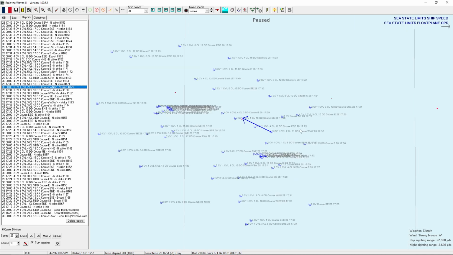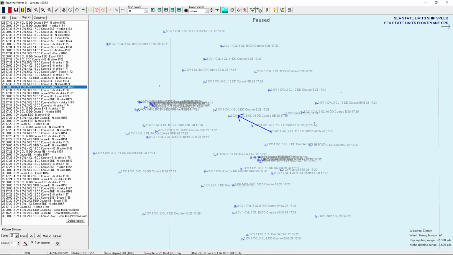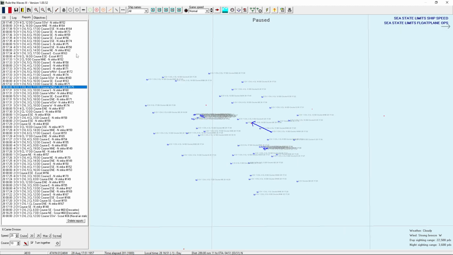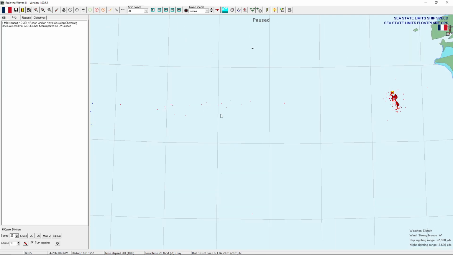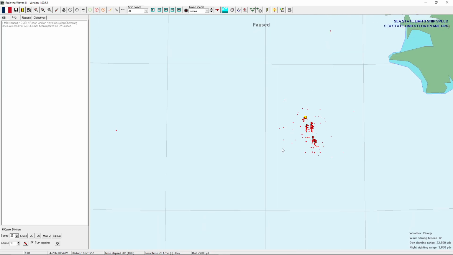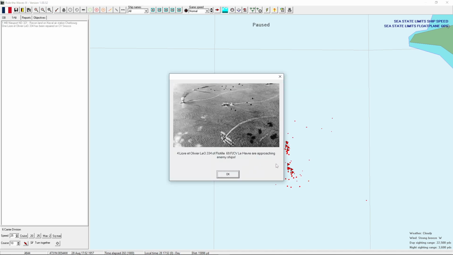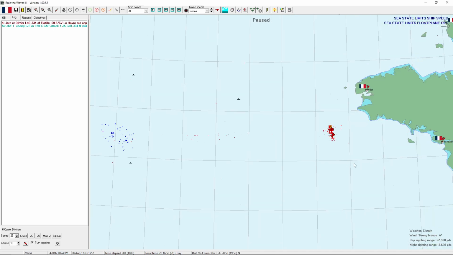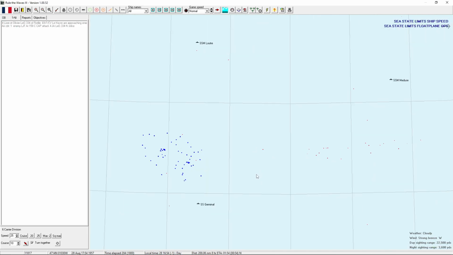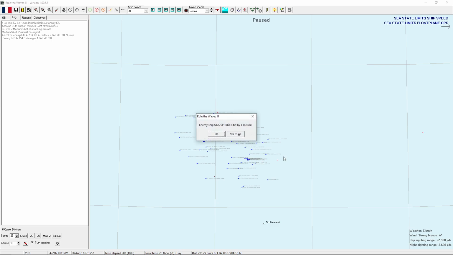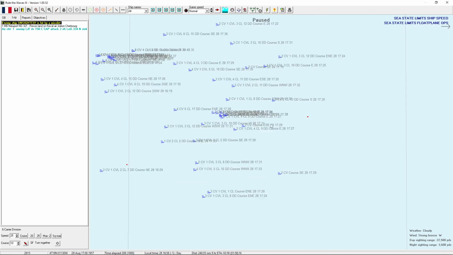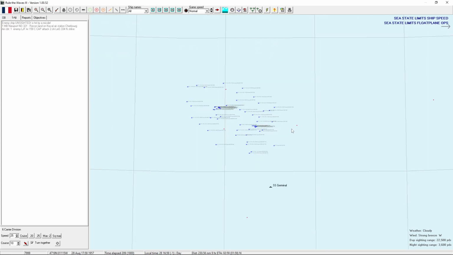So it looks like they probably have 6 carriers out. One's a CVL, the rest are probably fleet carriers. It looks like they are in a couple of groups. And we very much did get through, and I did see that they were using a lot of light jet fighters, which is probably a pretty good sign. Oh, apparently we have stragglers in our attack. And they hit! Nicely done.